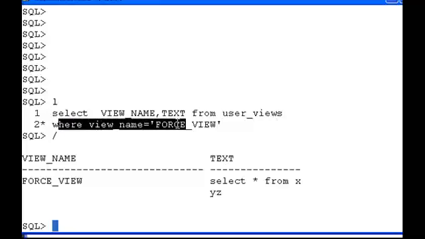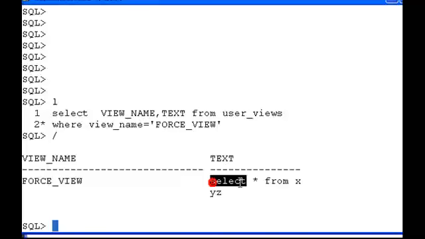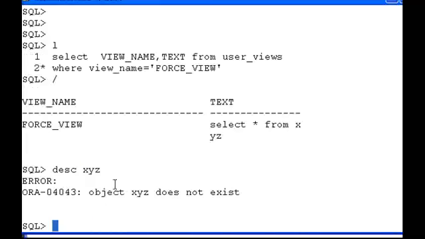When I execute this code, it's only going to return my view name, which is force view, and select asterisk from XYZ. But if I describe XYZ, there is no XYZ. See, no object such as XYZ.